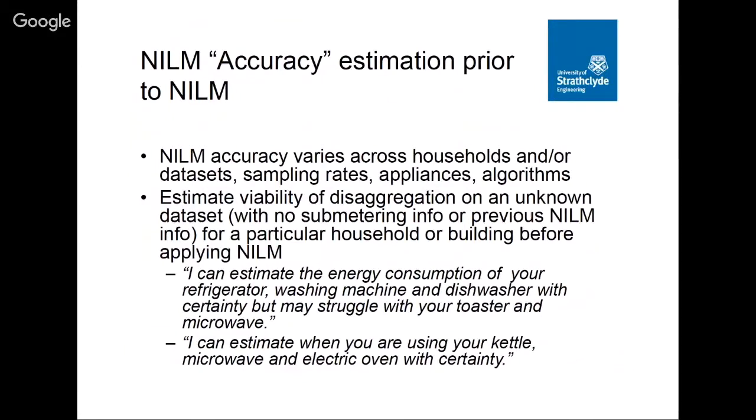So we want to estimate the viability of disaggregation for an unknown data set given to us before we actually use our NILM algorithms, no matter what kind of algorithms we want to use, so that we can provide final results with certainties. Like I say, I'm pretty sure that I have correctly disaggregated your appliances like washing machine, dishwasher, but I may struggle with toaster and microwaves, may meet some problems.